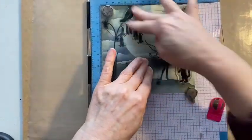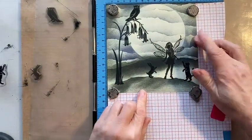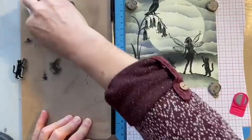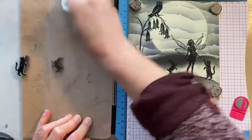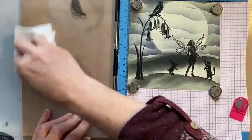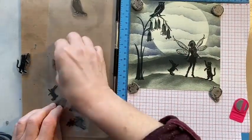I don't think I'm going to add any foliage this time to the base here. I did on the number one project, which you'll find on my YouTube channel. But I think for this time we're just going to leave it so that it's quite a barren land, because it's quite moody. So I think that fits in really nicely. I mean, you could have extra foliage coming down over the moon if you wanted to. But I am going to keep it simple, just to show you that you don't have to have absolutely loads and loads of stamp sets.